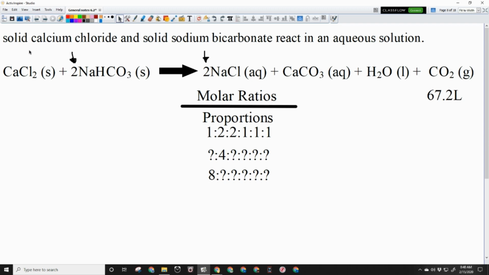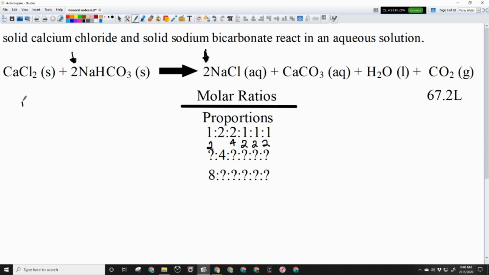What quantities could we get out of here? Well, if I double this to 4, which is what this is, then I double this one as well. So I'm going to get 2 of these. And if I double this quantity right here, I'm going to get 4. And then doubling this one will give me 2, 2, and 2 on down the line because there's ones here.